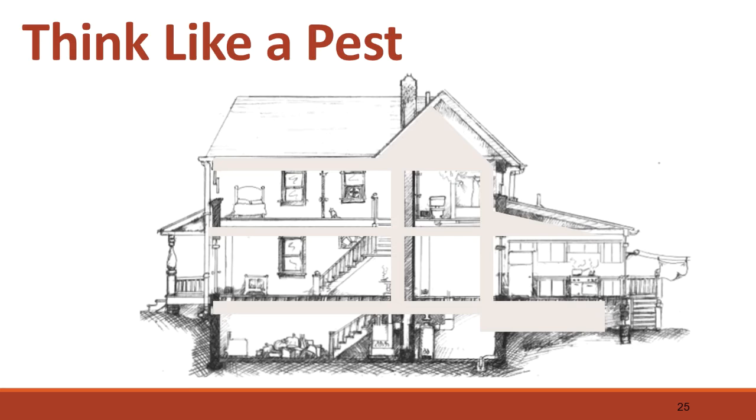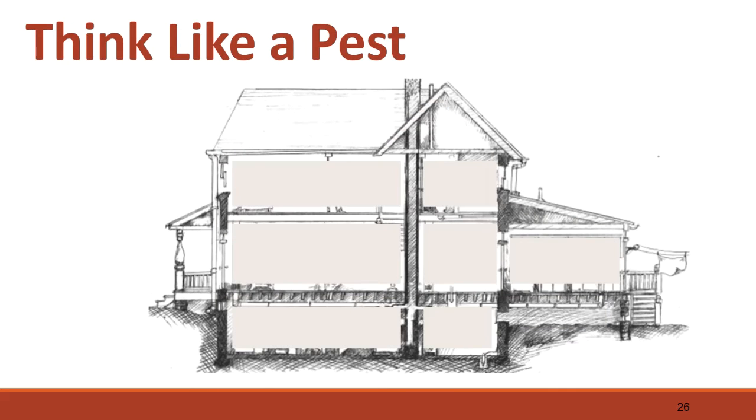It's a know-your-enemy strategy. We can then use what we've learned about their habits against them. Look at this illustration. As humans, we tend to think of a building in terms of its rooms. Bedrooms, living room, kitchen, and bath all make a house a home. Pests look at things differently. Even though pests share our spaces, they prefer to remain out of sight. So they look for good hiding spaces when we're around and usually come out only at night when we're asleep. Because of this, they don't see the building the same way we do. To a pest, a home is the spaces between walls and around and in appliances.